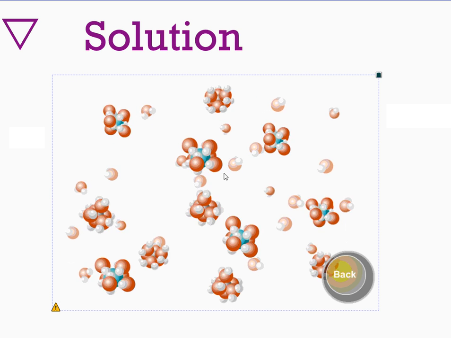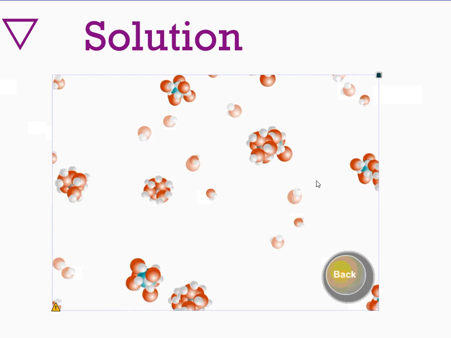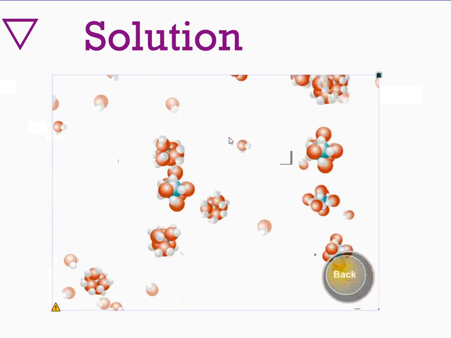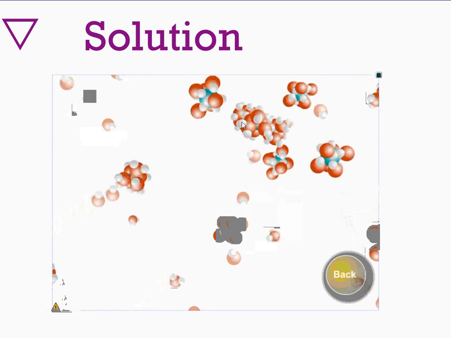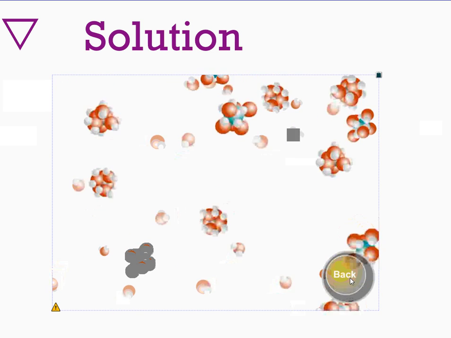And so here is what a solution would look like. If you have a solution with no excess ions, this is what it looks like. If it was oversaturated, particles would be falling from top to bottom. But what we see is a true solution where the ions are all hydrated, and we have free water molecules also floating about.